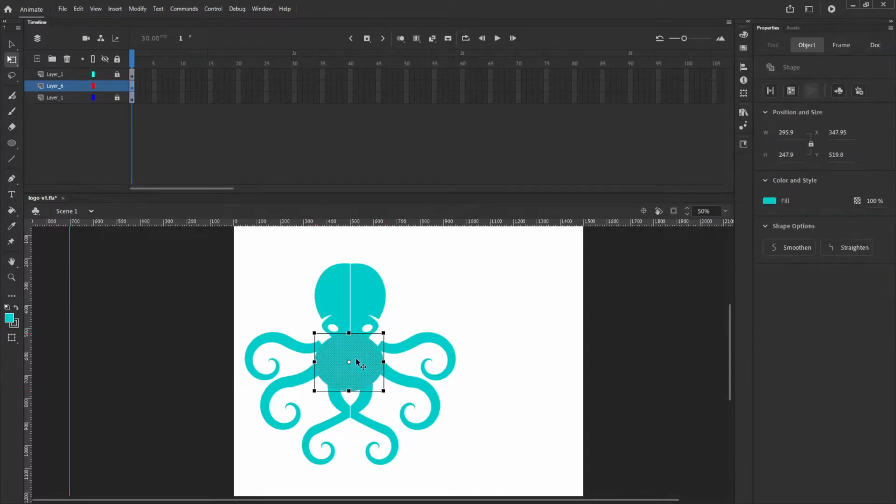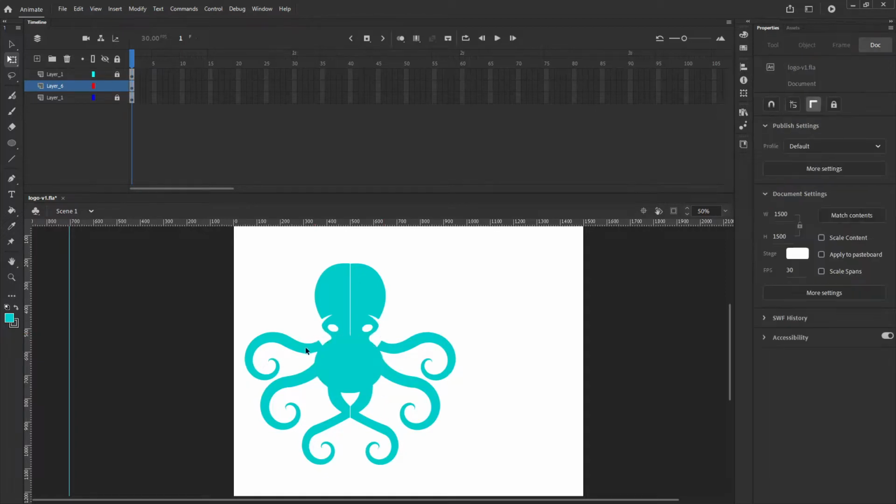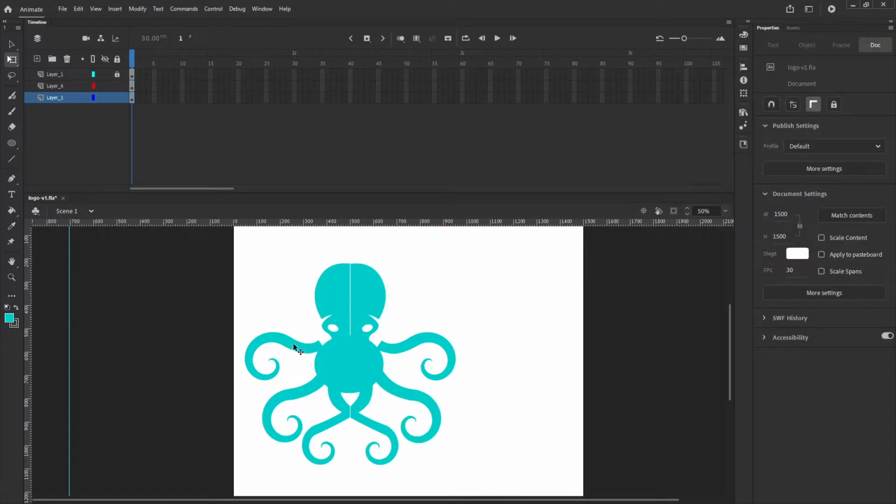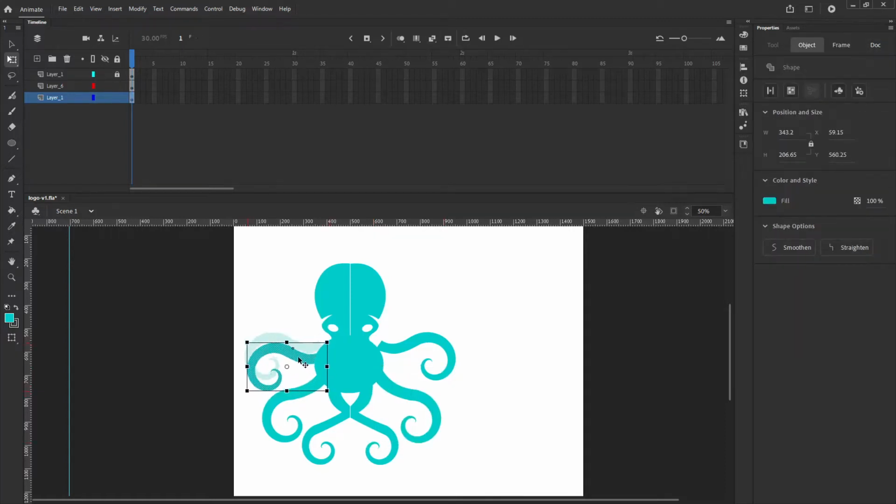Yeah, I'll bring that down, which means these need to be adjusted. So we'll bring that right down. I won't worry about doing it exactly because I'll add symmetry onto them later.